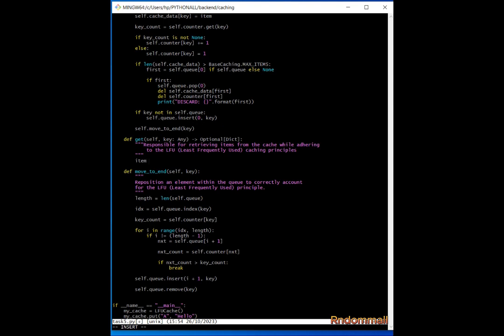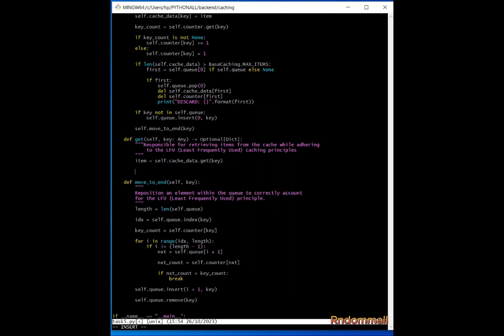So we say item is equal to self.cache_data.get(key). So we check if the item exists in the cache. Let's just check if the item is not None.